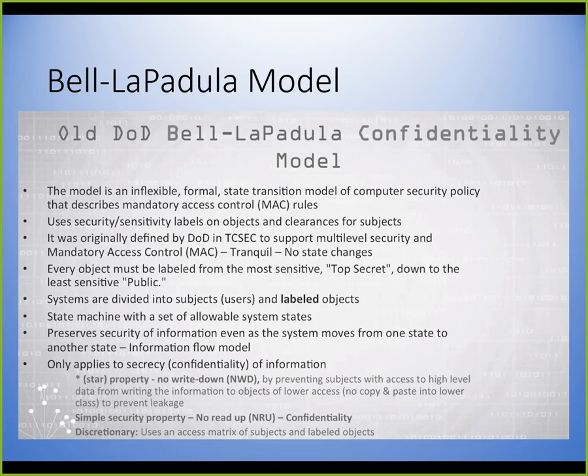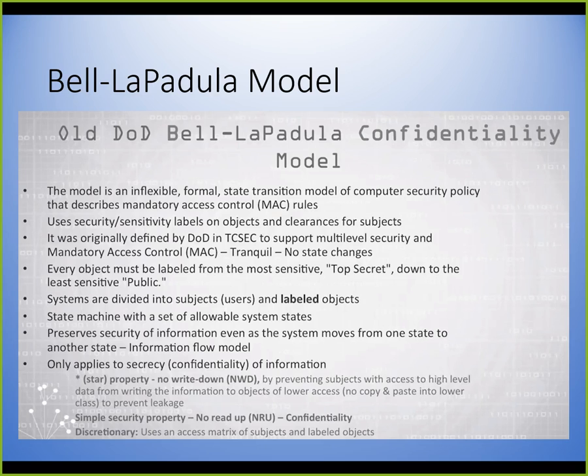It was originally defined by DOD in the TCSEC to support multi-level security. So it was defined by DOD. Mandatory access control, no state changes. Every object has to be labeled from the most sensitive, top secret, down to the least sensitive, the public. Systems are divided into subjects, users, and labeled objects, whatever we're doing the classification with.